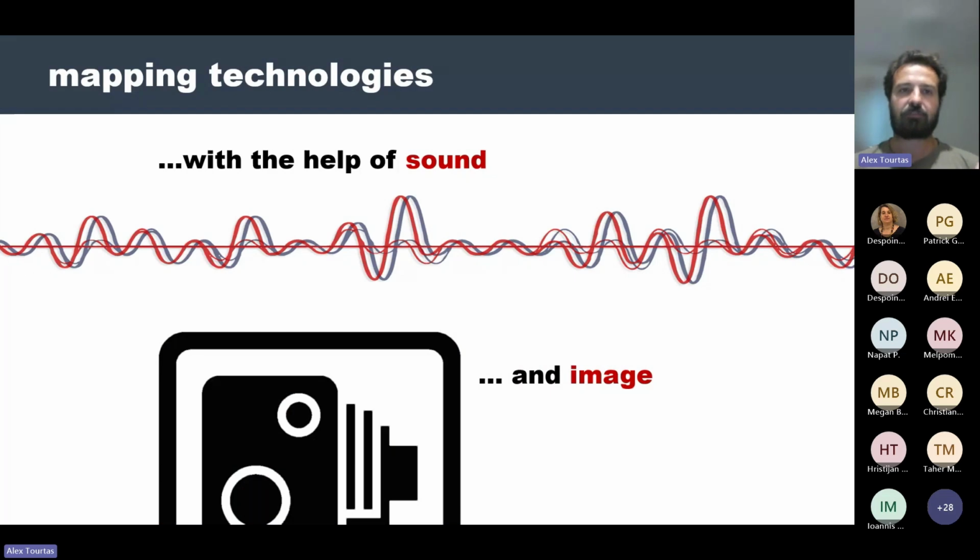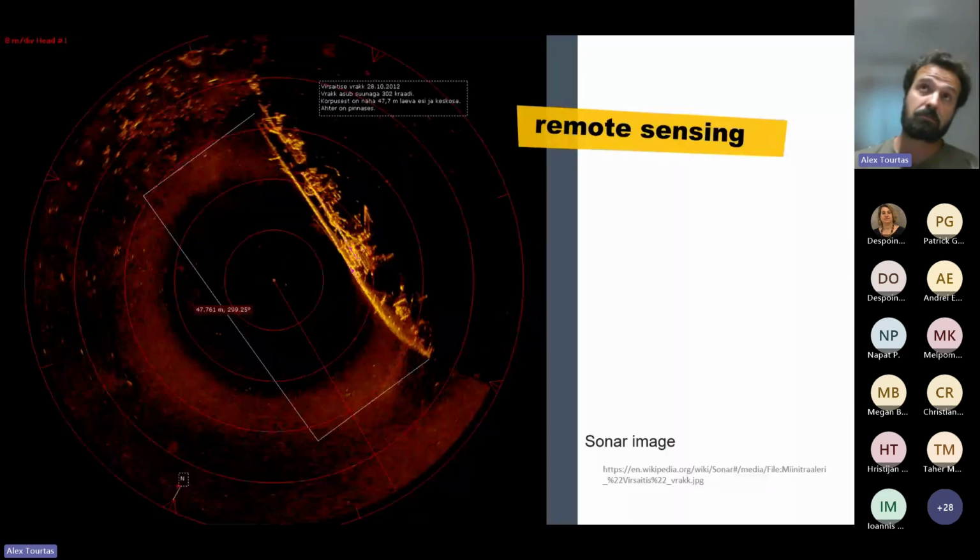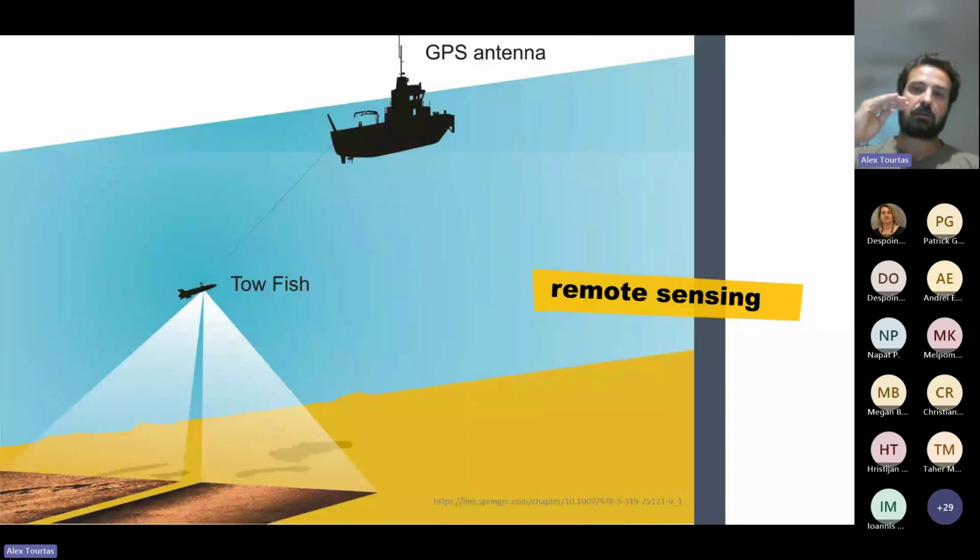And beyond that, we have a variety of mapping technologies that actually help us to deliver different outcomes. So we use both sound and image underwater. Sound is efficient because it travels very far and very fast underwater. So the acoustic technologies like the sonars are very good at getting pictures of the seabed and what lies on the seabed in remote locations for remote sensing, and in situations that the visibility is not very good because you have a lot of water between the instrument and the actual thing that you're trying to document.